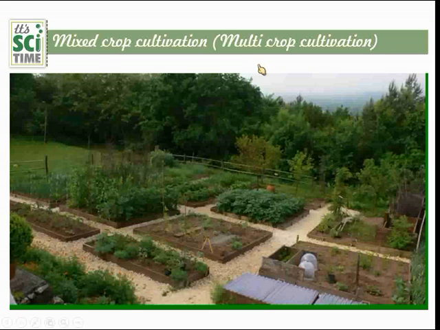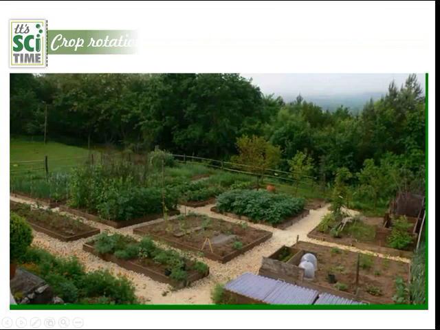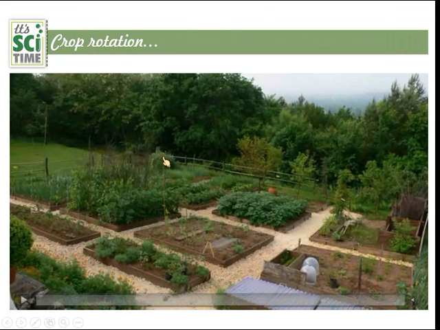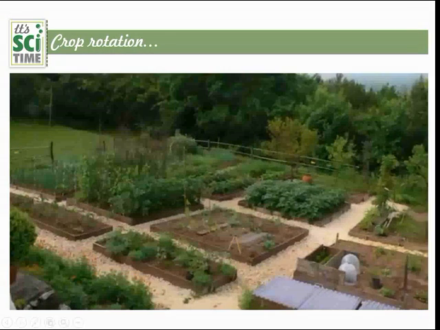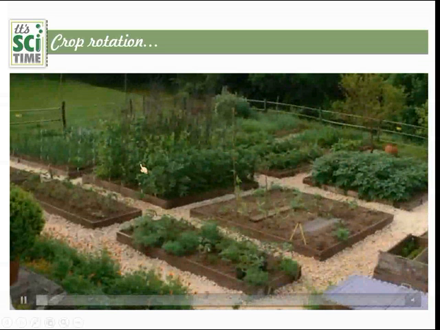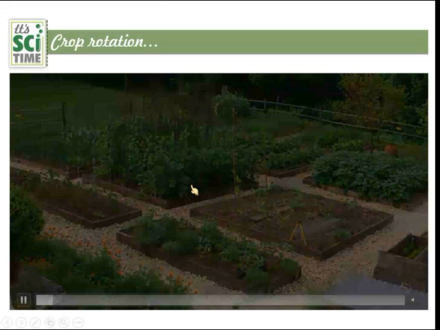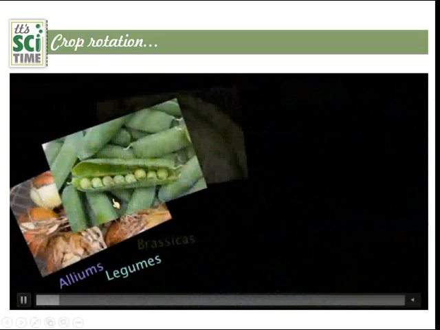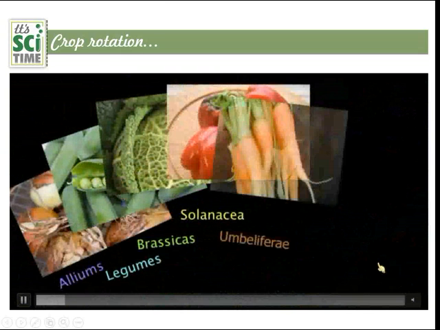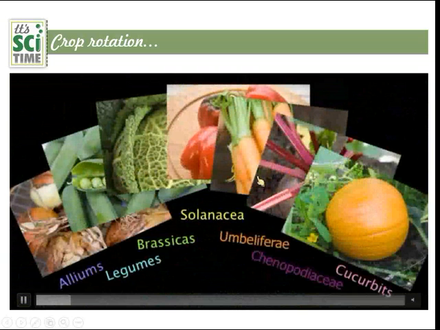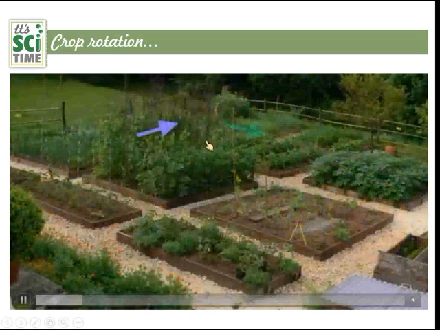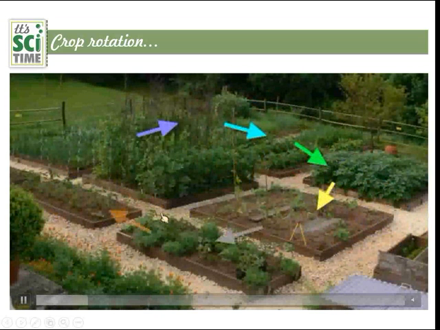Next one, mixed crop cultivation, or this is the crop rotation method. Crop rotation, it's also a mixed crop cultivation. The crop rotation, watch the video. While watching we can discuss that. In crop rotation, we don't grow the same crop at the same place, right? Season to season we can manage different plant families. By selecting different plant families, we can manage different crops growing in the same place. In that way we can do cycling.